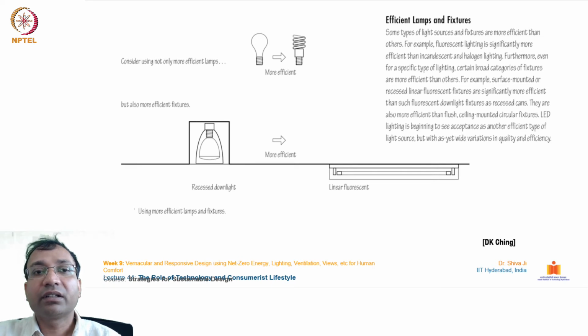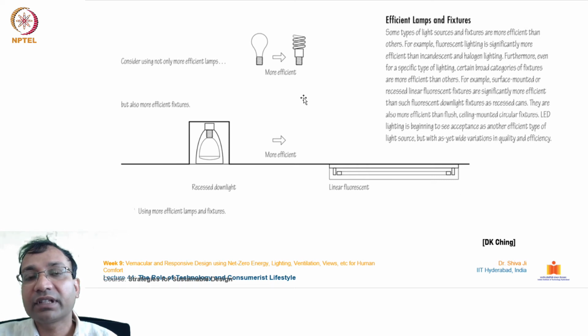Similarly, we are talking about lighting, and how these coves and fixtures can be planned for creating ample and the desired lighting levels inside any given space. You understand from here, consider using not only more efficient lamps. Compared to this, the surface area here is wider, and it reflects light in a more diffused manner, so we cannot see the tungsten filament in this CFL light system. So this works as a more diffused light source. Further, we have such arrangements in the ceiling.